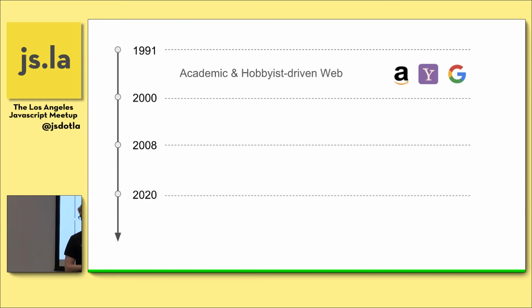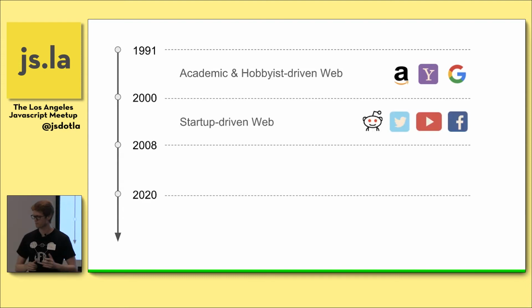This is biased, but I would say in the 90s, you really had a kind of an academic or hobbyist-driven web. It was still a little bit crummy, but it was exciting. And as a result, it was somewhat esoteric. But we still had some pretty big things happening at the time. Shopping was beginning to happen with Amazon. And we started to have the search engine show up.